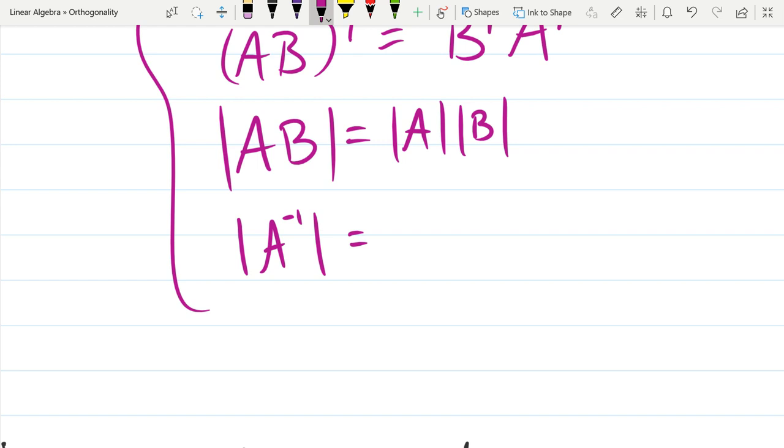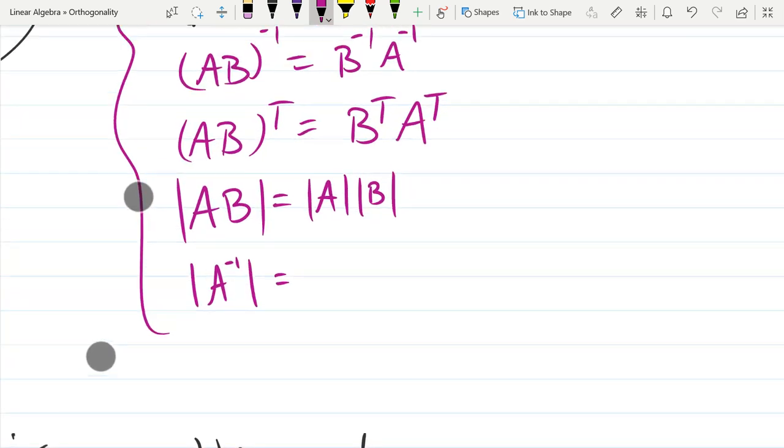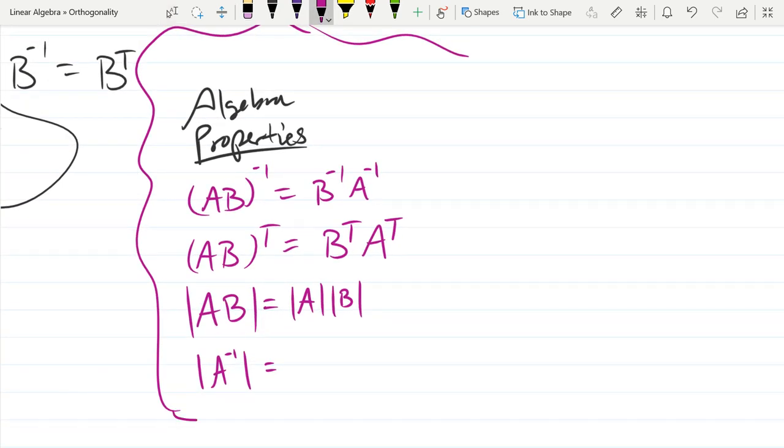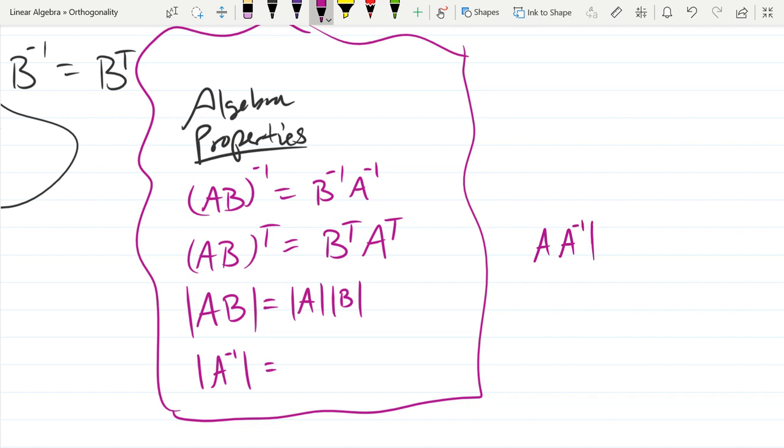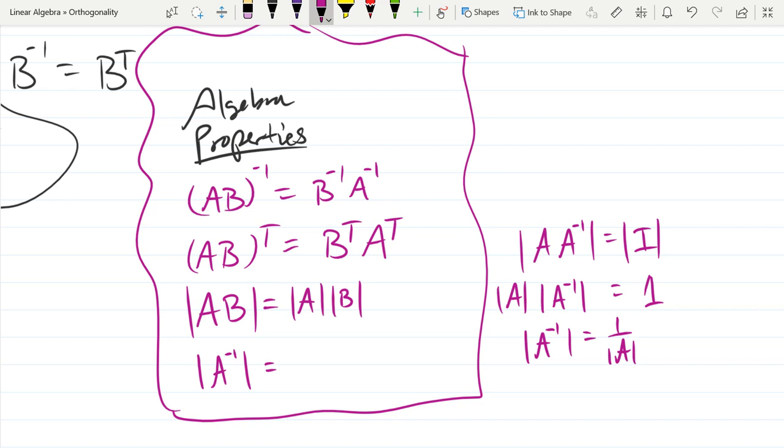Anybody have on their cheat sheet the determinant of A inverse? All right, so let's say you're taking your test and you don't know the determinant of A inverse. Maybe it's 1 over determinant of A, but you're not sure. So what I'm going to do is look at A inverse determinant. That's the same as determinant of I. Determinant of I is 1. And now I'm going to solve for determinant of A inverse. So right there, in 10 seconds, I can show that the inverse determinant is the reciprocal of the regular determinant.